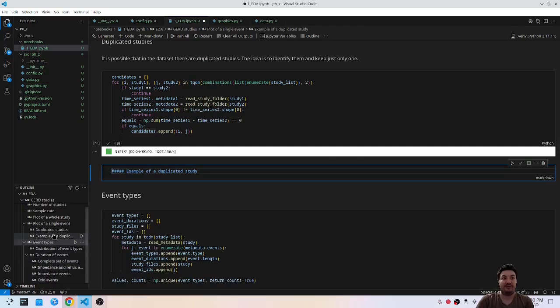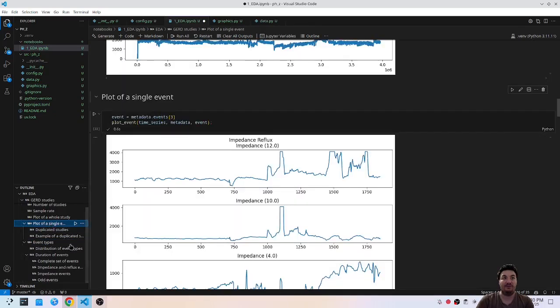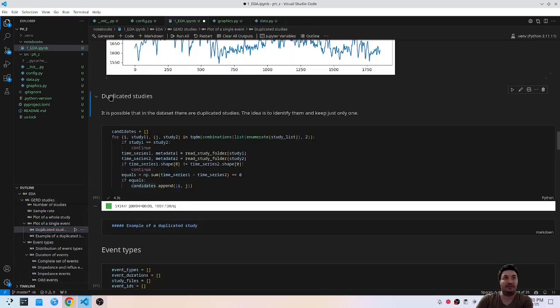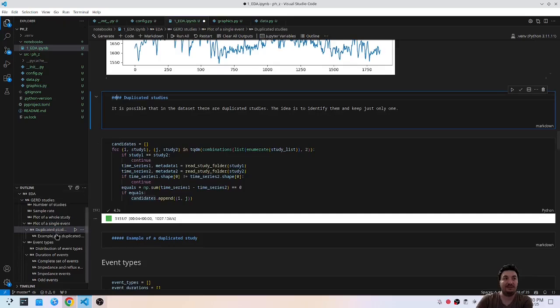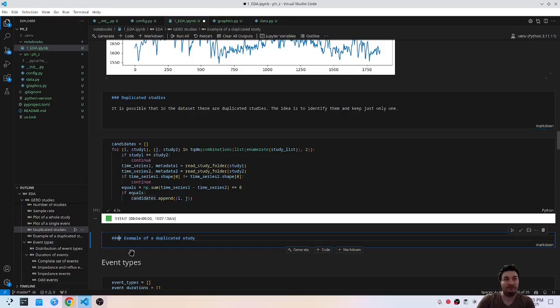Where are we here? Duplicated plot of a single event. This is okay. Duplicated study should be one less. Even one less. Exactly. And this should be so 4.